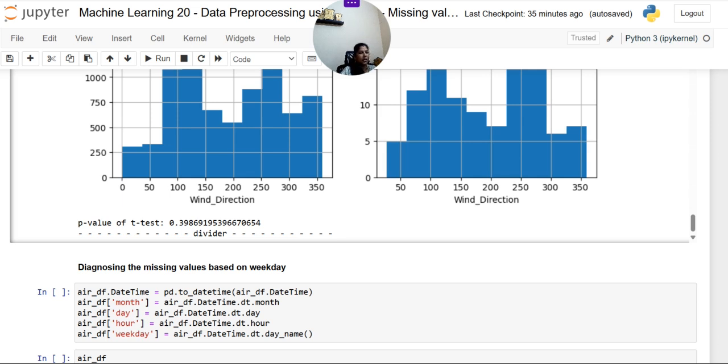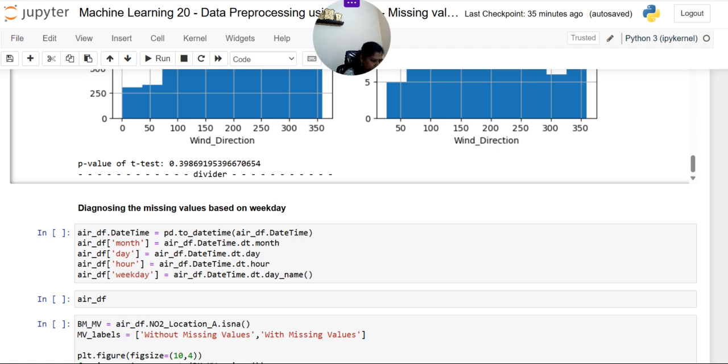Okay, now let me go on to the same similar coding and analysis for categorical attributes, likewise what we did for the numerical attributes. Let's do diagnosing of one attribute first, and then we will create the code that can output all the attributes which we need, just like what we have done for numerical. One attribute that we will diagnose is weekday.